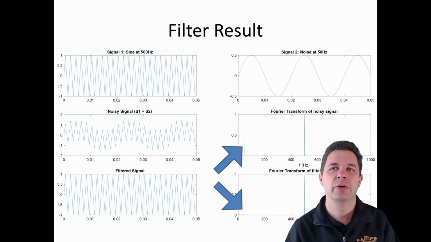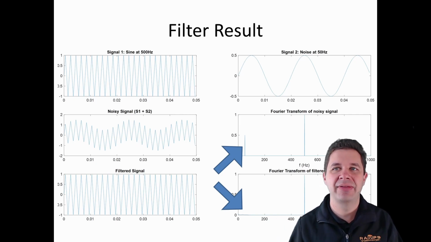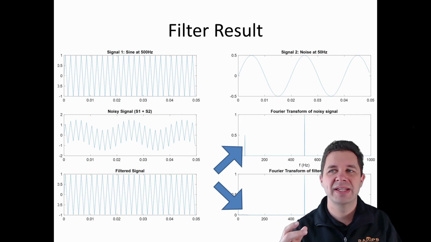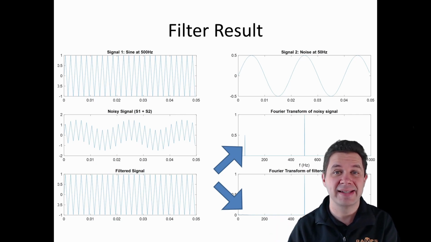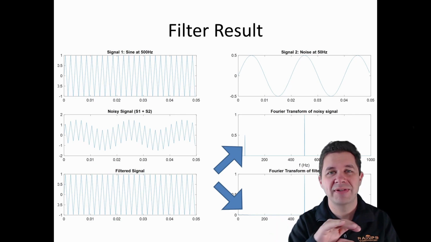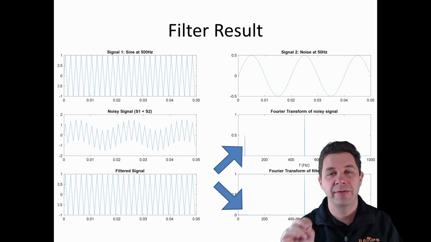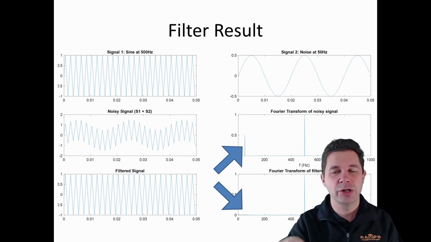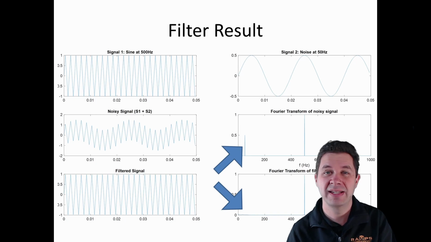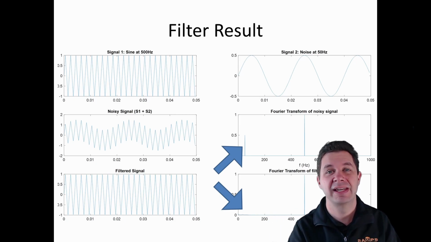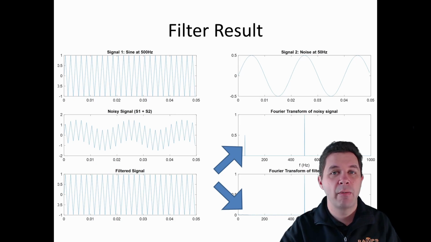Okay, let's look at the results of the filter. We see the same graphs that we had there, those first four, and then we see our new graphs. The filtered signal here looks almost exactly the same as the original 500 Hertz signal. And then we see the spectral analysis of this filtered signal, and we see that we've taken out almost completely that 50 Hertz noise that we had in there, and we've just got that single peak there at 500 Hertz. So we can be sure that we've removed our noise here, and we've just got our single frequency, which removes everything else. So that one was an example of a band stop filter.